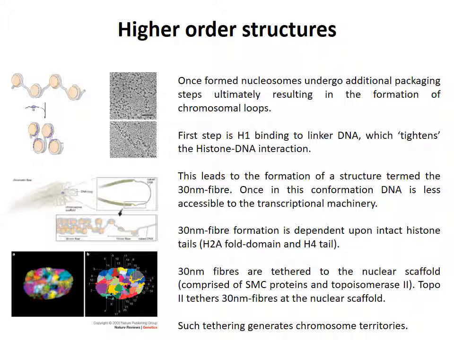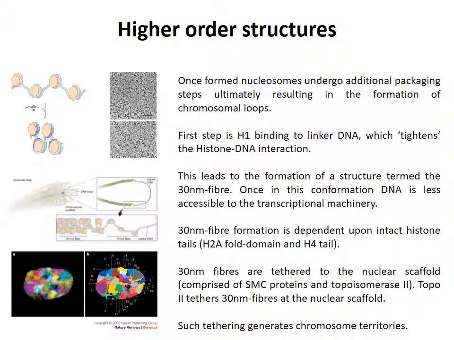One of the consequences of forming the 30 nanometer fiber is, of course, that your DNA becomes even less accessible than it was previously when it was wrapped around the nucleosome. So when you have 30 nanometer fiber formed, what you've got is very, very transcriptionally silent and latent DNA that isn't really doing anything in the cell. And one of the big complexities around eukaryotic and higher order chromosomes is how this structure is unraveled, how the DNA is released from this kind of constraint so that the transcriptional and replication machinery can access it and express the genes or replicate the DNA.